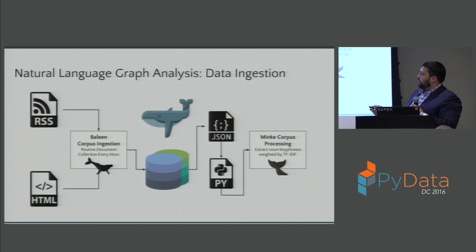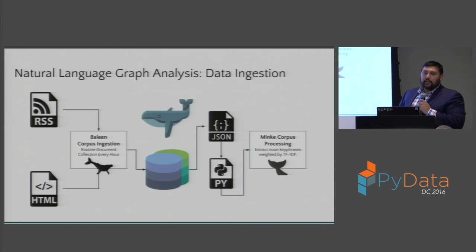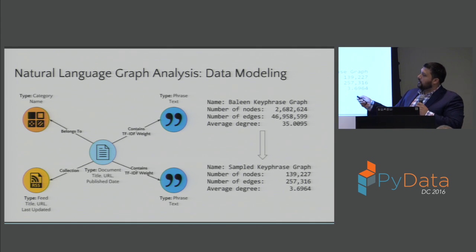So it's non-trivial. Then we have another tool called Minky, and the hope is that Minky will be able to operationalize text machine learning models, such as topic modeling and document classification. It does this in parallel using a bunch of other tools so that you can quickly pre-process your corpora and get to the good stuff, the work of actual analytics. In particular, Minky has extracted noun key phrases using a grammar, weighted by TF-IDF.